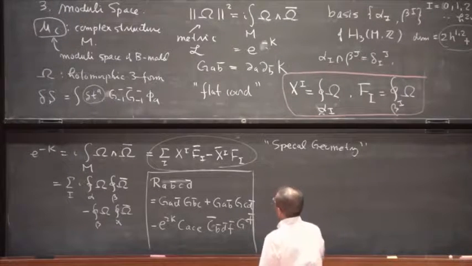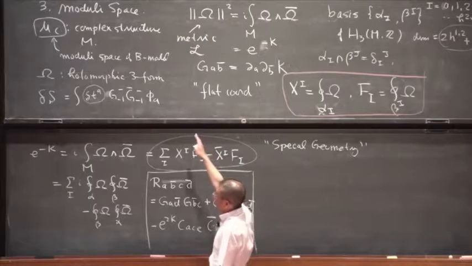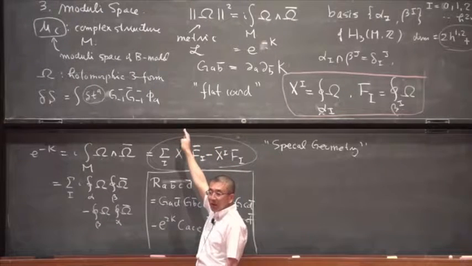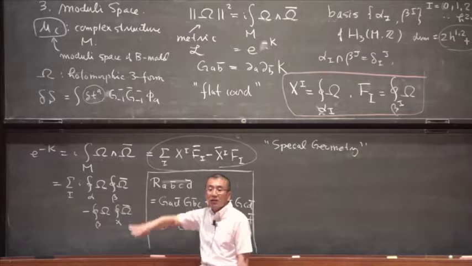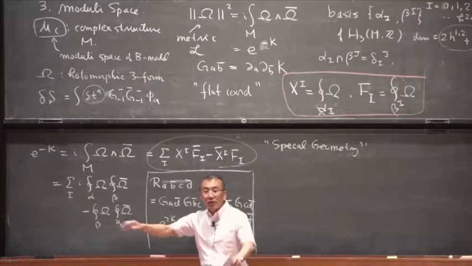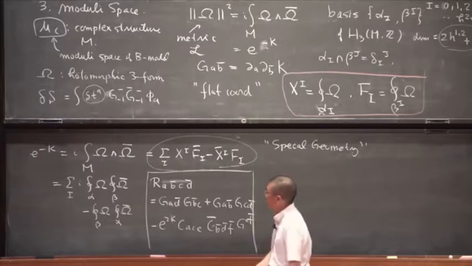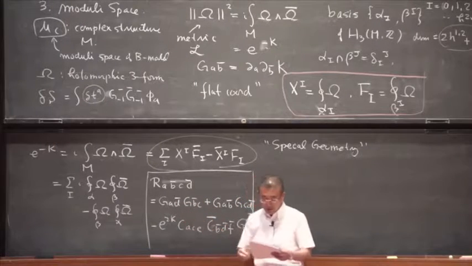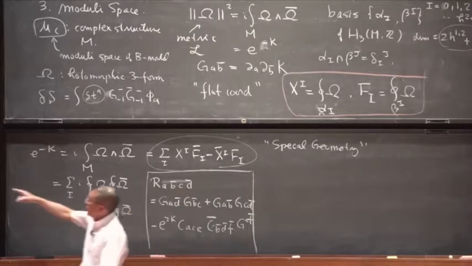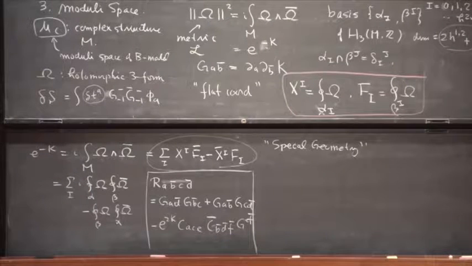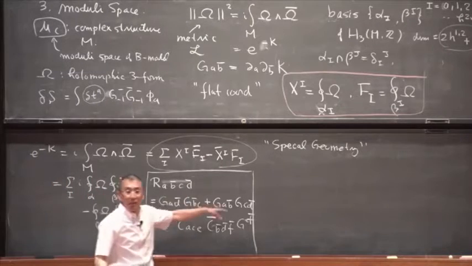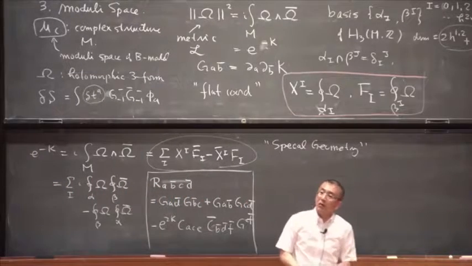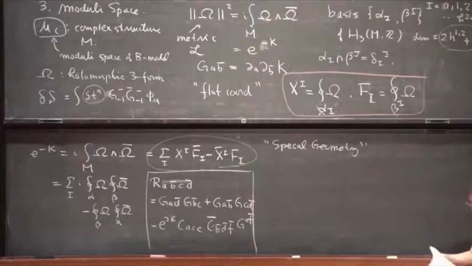So this shows that in the case of the B model, we can just use classical geometry, but in the case of the A model, there are quantum corrections, but even with quantum corrections, this type of feature still persists. So we can use a similar kind of structure. So once we know how to compute the prepotential in the A model, which would have quantum corrections to it, you can still compute a metric on the moduli space of the quantum corrected A model.